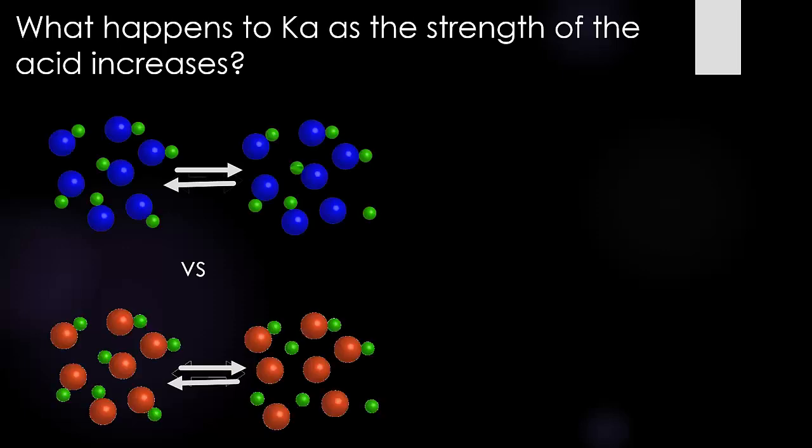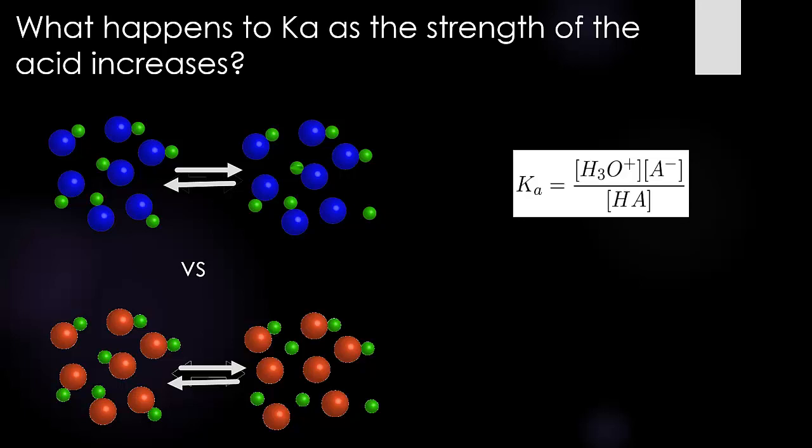Let's think about the relation of acid strength to Ka. I have two examples drawn out. In one case, very little of the molecules are ionized, and then in the next, much more are ionized. This is of course exaggerated a bit for the sake of understanding the question, but you get the idea. Which of the two has a higher concentration of H+? Well, the one that is ionized more. That's the stronger acid. If you have a hard time remembering that, just think about what a strong acid is. It's something that dissociates nearly completely. So therefore, the more something dissociates, the stronger the acid is.